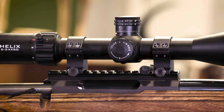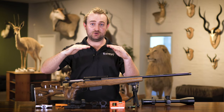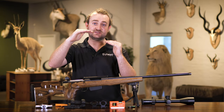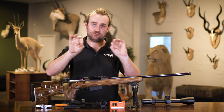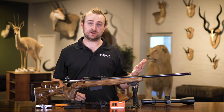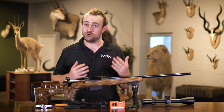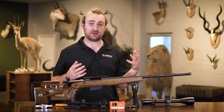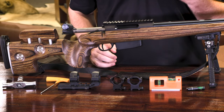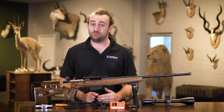One thing you should never ever do is shim your rings. It can damage the body tube of your scope - the surfaces aren't squared up, and applying force by tightening rings onto a shimmed setup can really damage your scope. You also won't have even or square contact with the body tube. Instead, I would suggest using adjustable rings for air guns. For heavy recoiling rifles I would not suggest adjustable rings, but there are many options for canted or tilted bases and mounts that give the desired effect without shims.